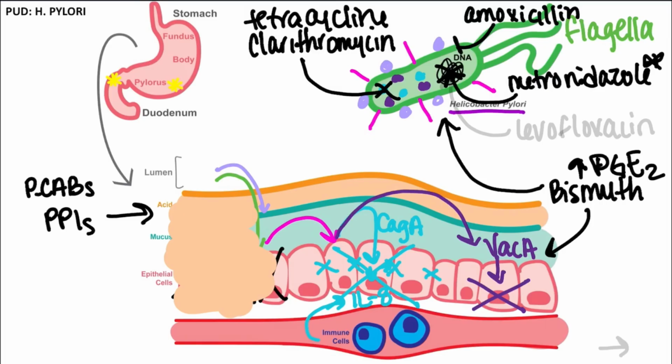Another regimen option that can be used if a patient fails initial therapy is, again, a proton pump inhibitor, amoxicillin, and a fluoroquinolone like levofloxacin. Levofloxacin and other fluoroquinolones are bactericidal agents that interfere with DNA synthesis by inhibiting topoisomerase enzymes. So just like metronidazole, just by a different mechanism, can induce DNA damage and cell death.